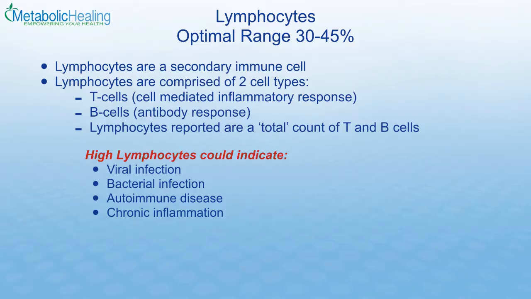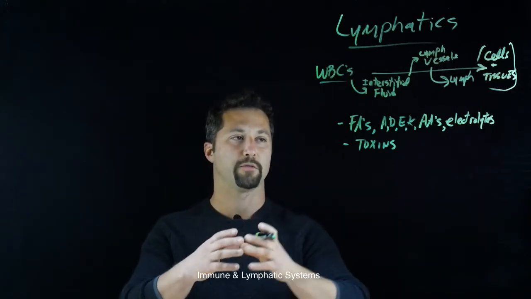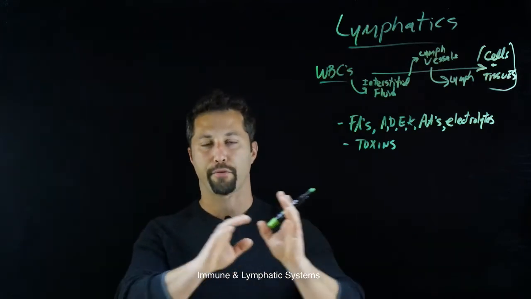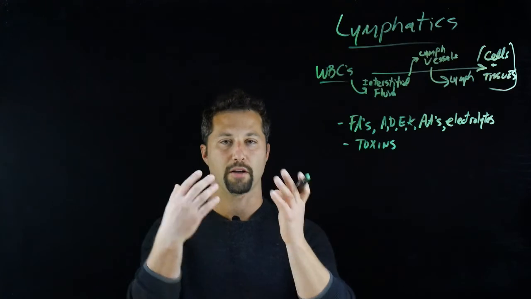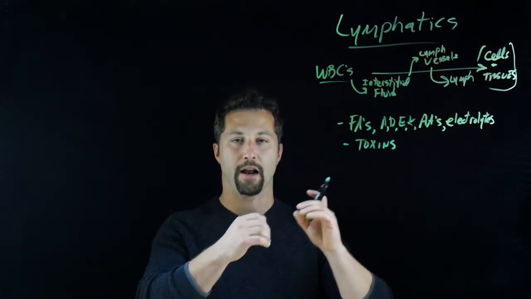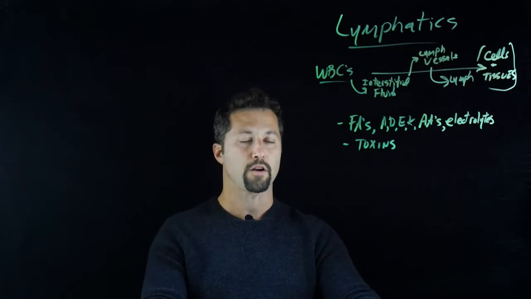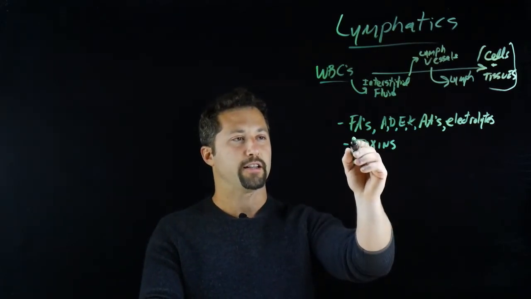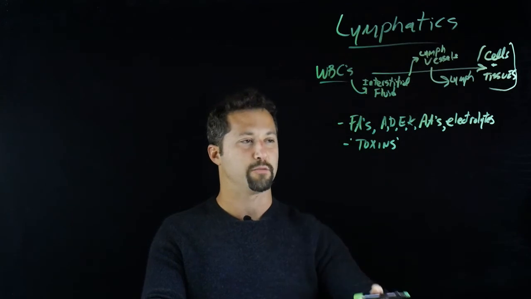That's the first thing that I would be thinking about. It's also not uncommon to see elevations in lymphocytes in bacterial infections as well as in autoimmune disease. Many different autoimmune diseases will often feature changes in white blood cell count activity, and the lymphocytes are usually bouncing around. The lymphatic flow is a critical process of getting these toxins out of the body into the bloodstream, so it can be picked up through the circulatory system, through the liver, and out through the stools, urine, or sweat for that matter. So we need to get the toxins out of the body. The lymphatic system is one of the ways that we can do that.